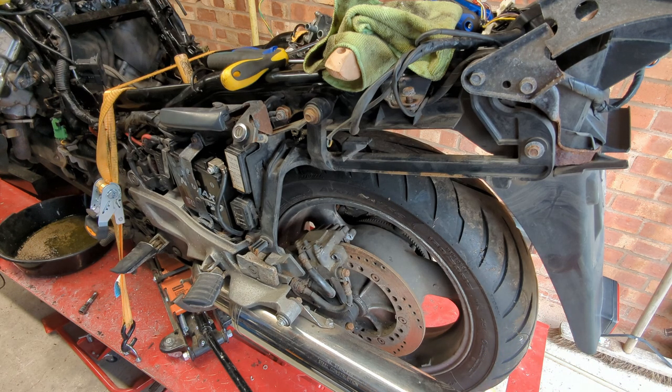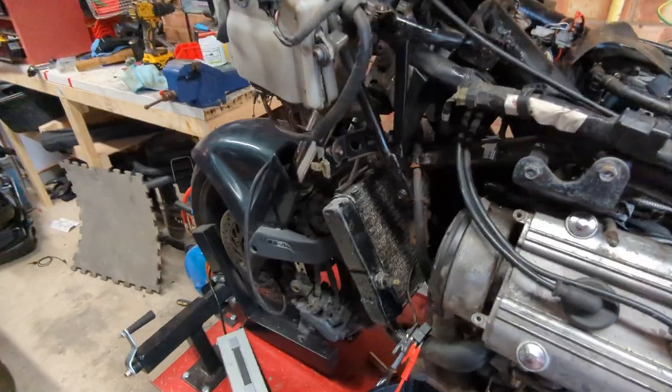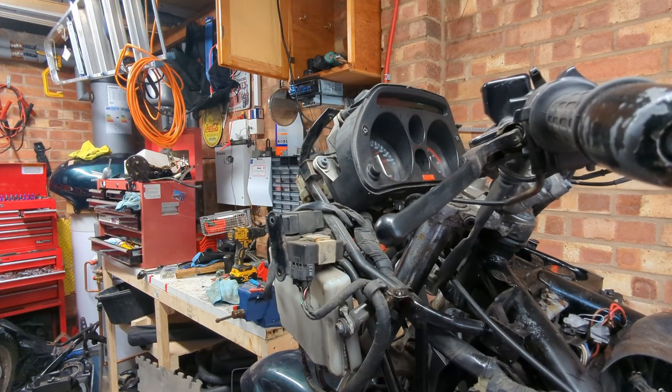The manual will tell me. The other thing we got is a very angry ABS light, which started flashing because, well, of course it did. The back wheel's spinning, but the front isn't. So yeah, there you go. You have to trust me, that flashing's the ABS light. Okay, so we have a working drivetrain.